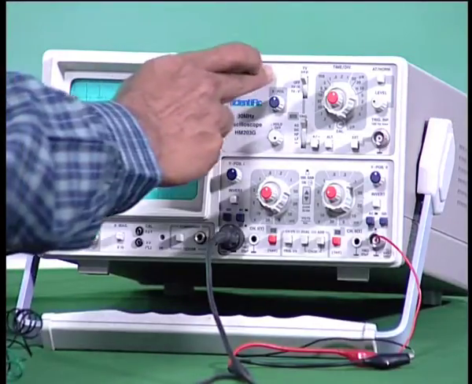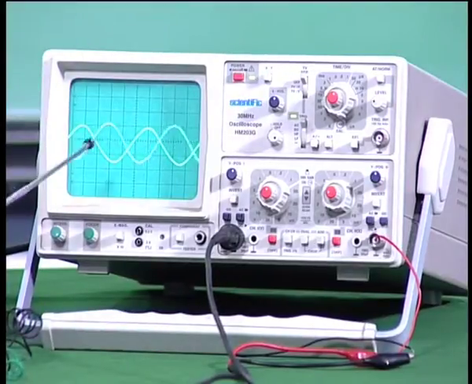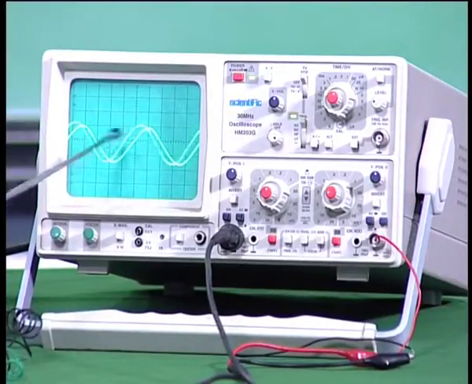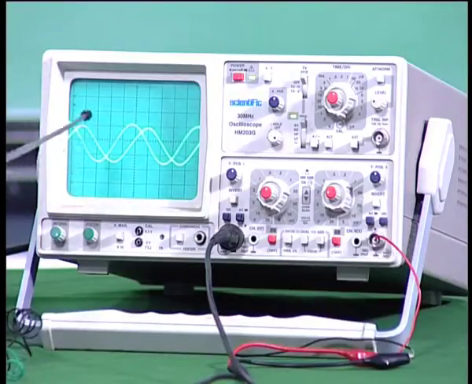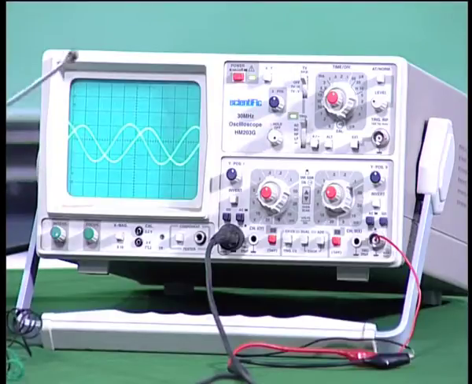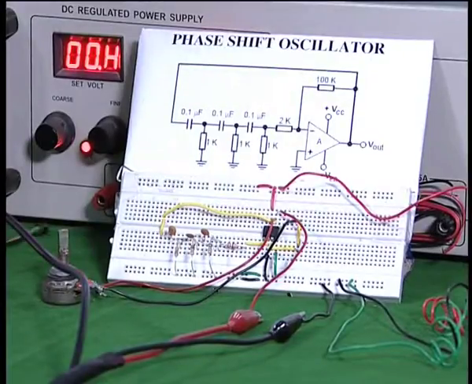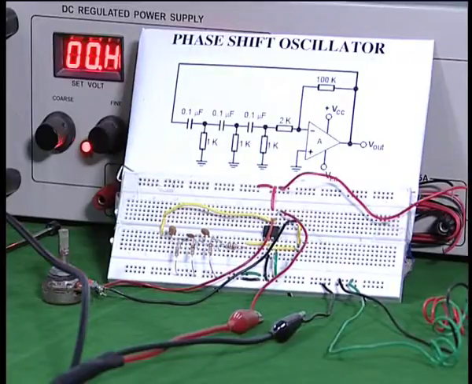Now, if I make it into the dual slope, you find both the sine waves are almost coinciding and the frequency is the same. So there are two ways in which you can measure the frequency. One is by comparing with another oscillator, the other is using the XY mode and generating the Lissajous pattern. That is what we have just now done. So, you have a phase shift oscillator here using an op amp, and the output has been measured and the frequency also has been measured.